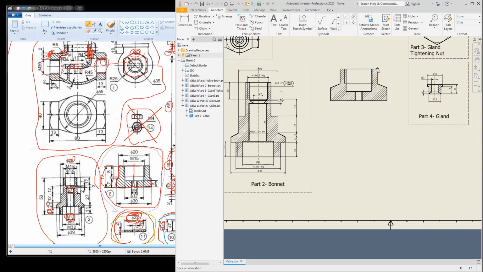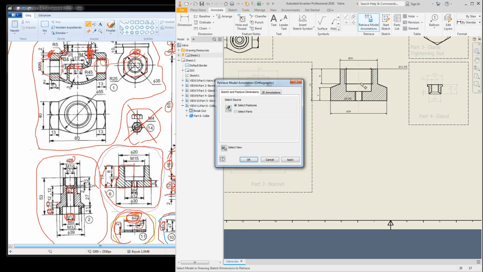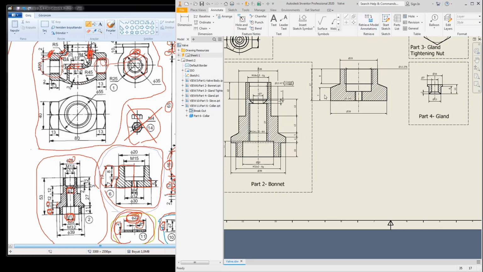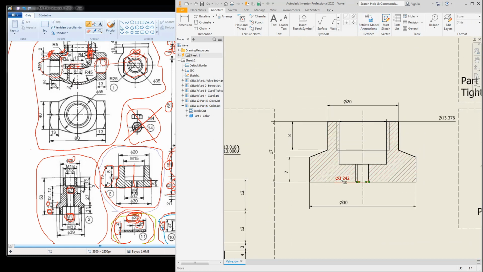Annotation again. I extend the line. Retrieve the model dimensions. I ignore the thread lengths. I will just bring the thread information from the hole and thread pullout.